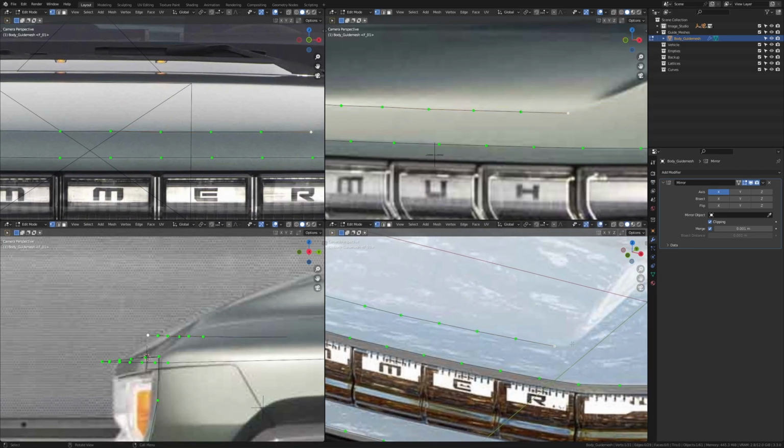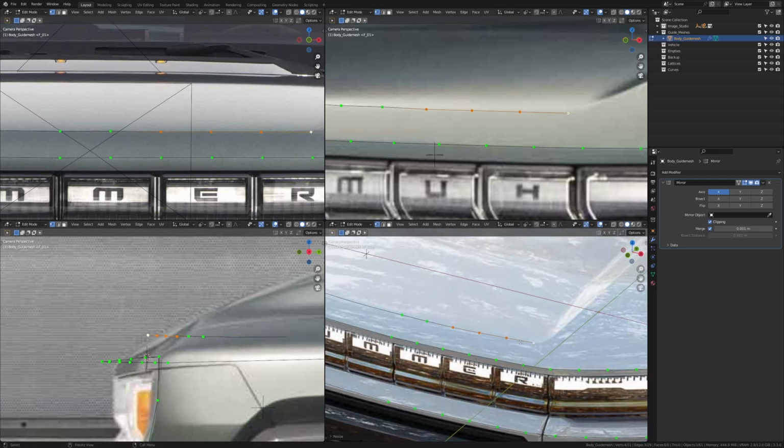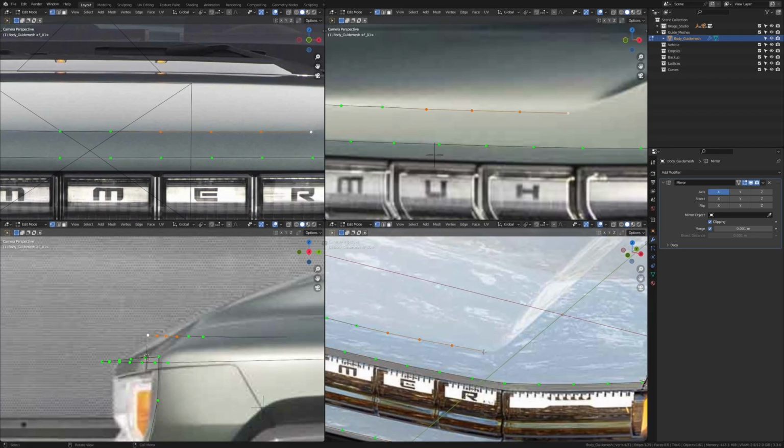Alright, now I'm going to make this one here the active vertices after selecting all these four. So I'm going to start by clicking on this vertex here, holding down Control, and then clicking on this one to select all of them, and then making sure this one here is the active element. So now I'm going to press period on my keyboard, and I'm going to select active element, and I'm going to press S and then Y to scale it in the Y axis. I'm just going to scale it slightly to kind of match the other two vertices here as much as possible, like that. Alright, very nice.